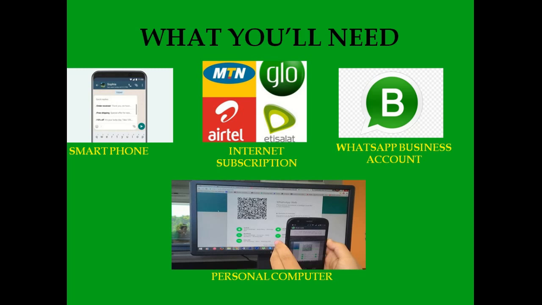Once you've installed WhatsApp Business, open the application, get the regular setting up of the application done, enter your phone number that you want to use, verify the OTP that will be sent to you, and after the verification, the application will ask you if you want to install a backup. Say yes, and then the application will be ready.